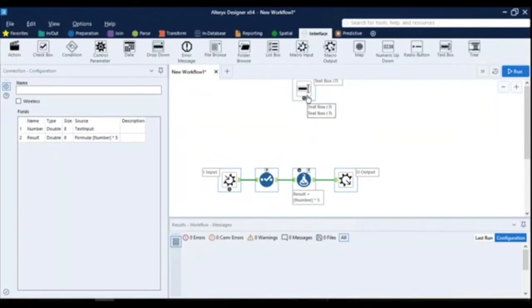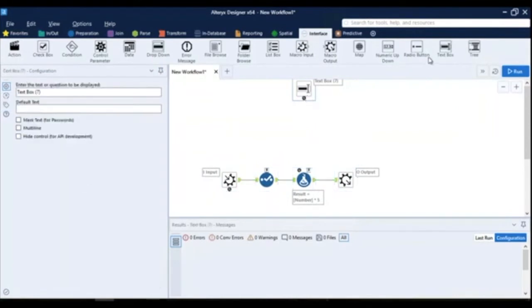The text box will allow me to pass on information so that my user can see what they have to do. So, enter the value for result. You can leave all the detailed default text, not required.